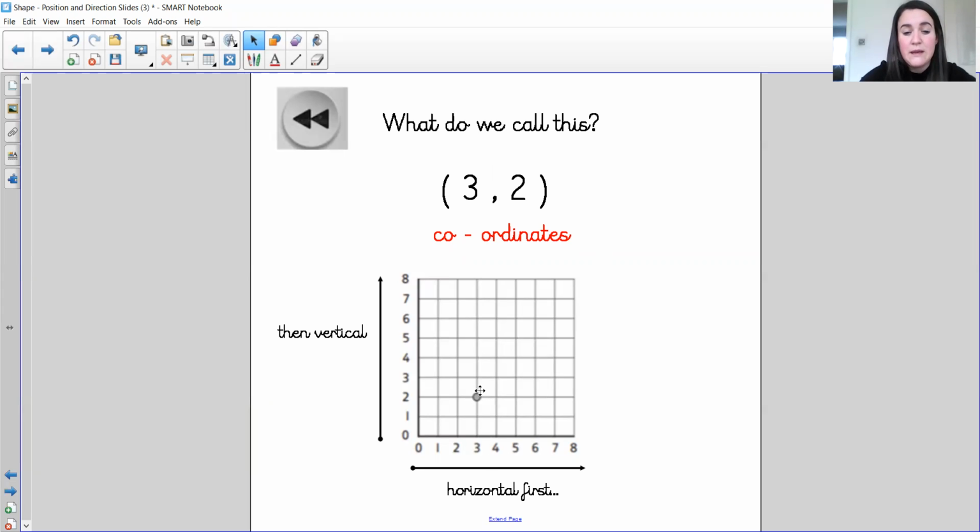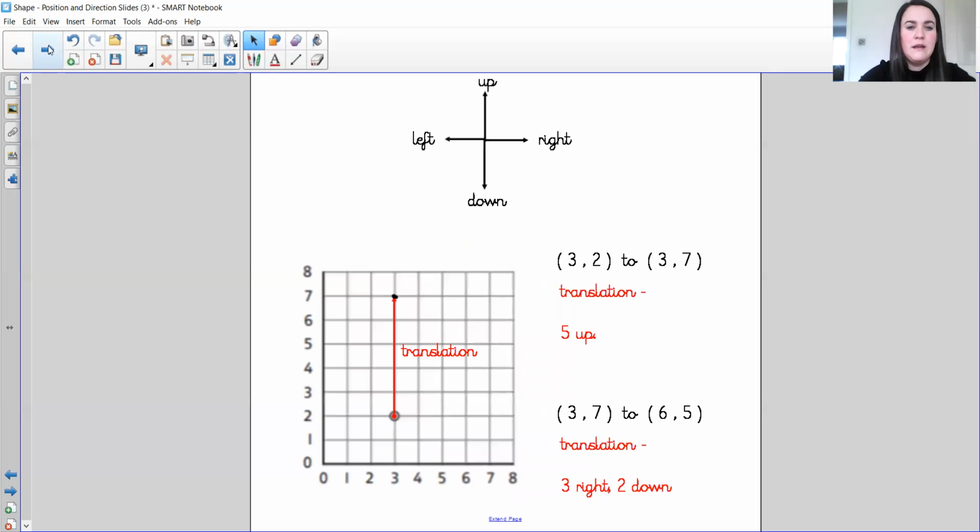We normally find that position as a dot, and we have also been plotting different coordinates within a grid, making shapes and also moving along the grid. Yesterday we had a go at moving from one point along the grid to another, and we used the language of up, down, left and right. Yesterday we were just having a go at moving along that grid and seeing what happens when we move, using that kind of language.